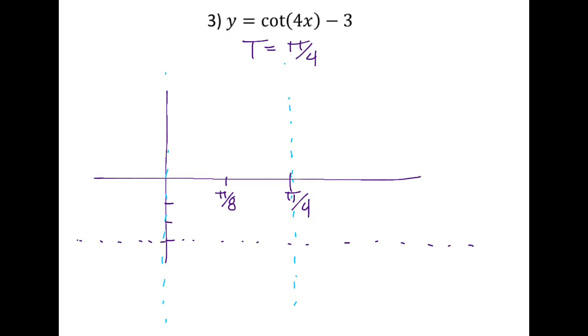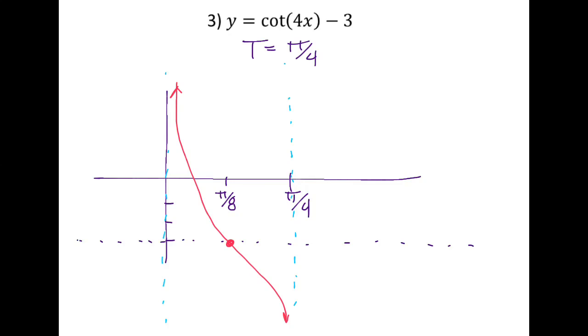Okay, what else do we know? Well, we know in between there we will have a 0. So at pi over 8, we need to have a 0. And cotangent needs to start out positive because all of the functions start out positive. So my graph needs to come down and look like that. Ba-dum, boom, boom. That was not difficult at all.